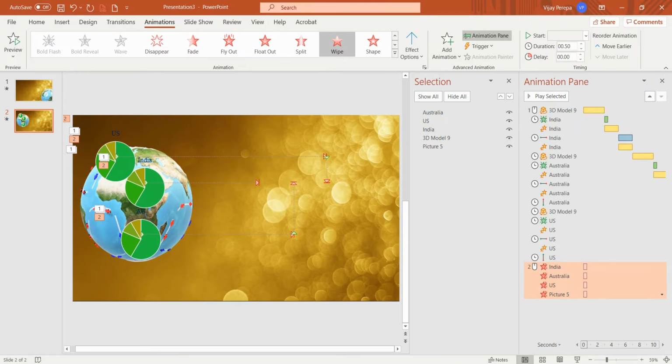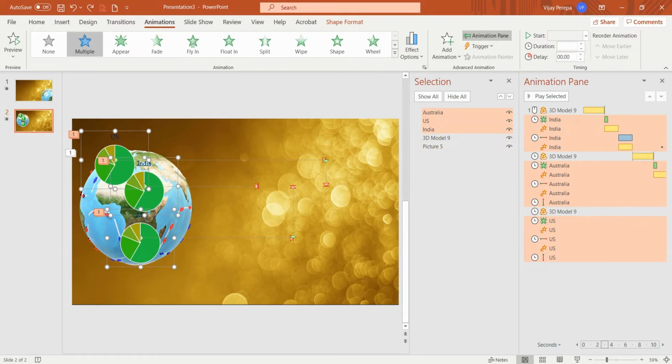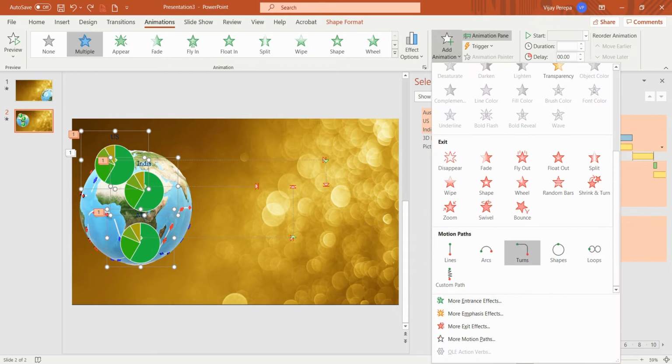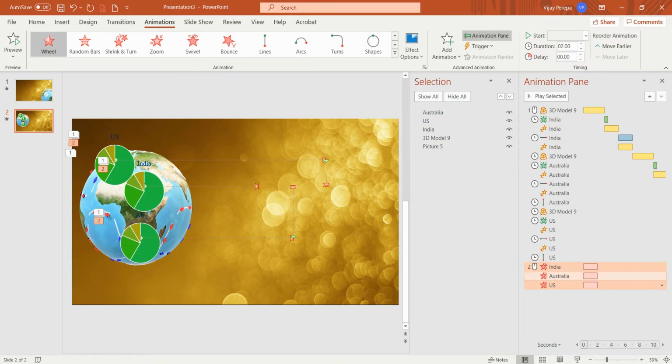So I should not, that's Control Z, and then select Australia, US, India. I think only these three should disappear. So for that, let me select add animation and then say maybe wheel out. So they just disappear. Once they disappear, that has to happen after the previous action.